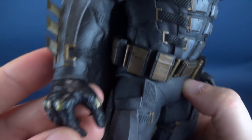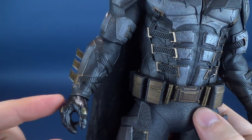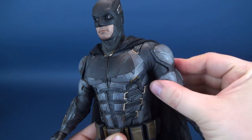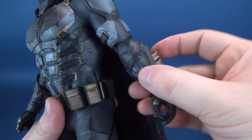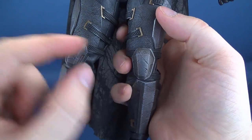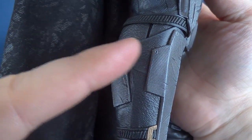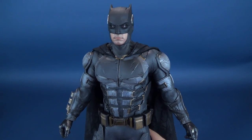Down below, we move to the bat gloves, which are a different coloring to the medium and darker gray of the suit. These do move around — you may find yourself wanting to bring them back up as they wiggle their way down. The gauntlets sit a little loose as well, but thankfully the gloves are in the way so they won't slide right off. He's also got additional armor added to the thigh area, kneecaps, and shin guards — combining lighter scratched and dented metal plates with plates underneath. This outfit is much more agile than the armored Batman that fought Superman in Batman v Superman.